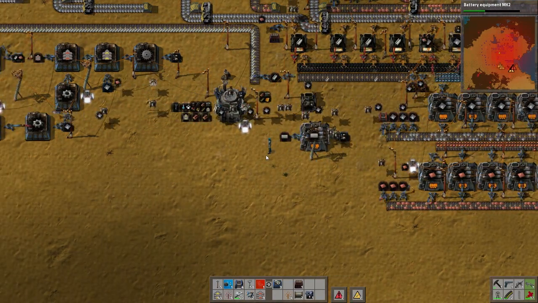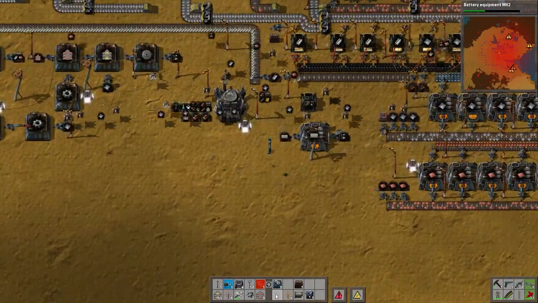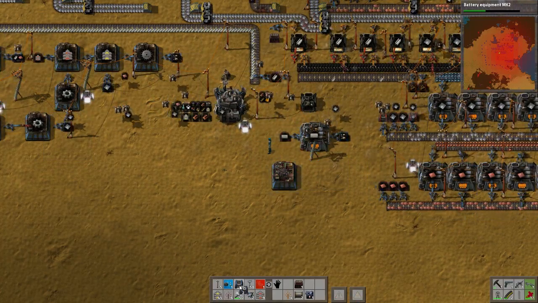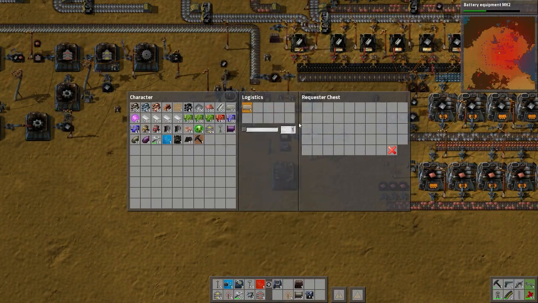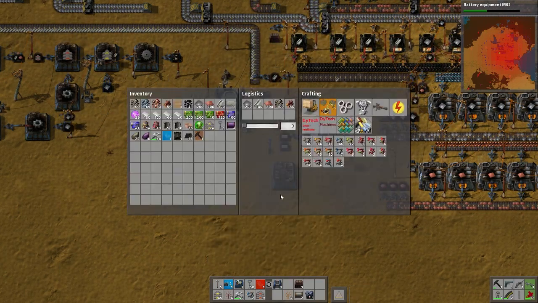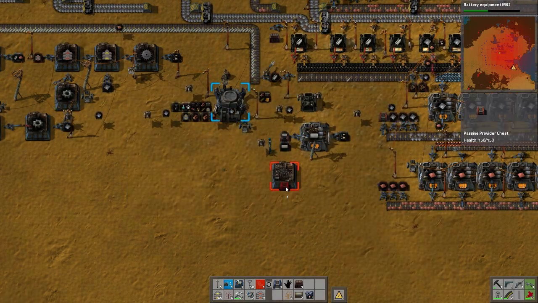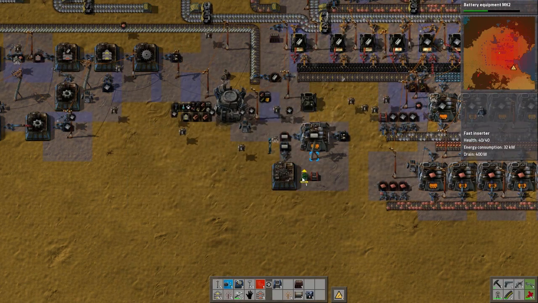should now be able to request stone bricks and then put them into an assembler right here. Let's do a requester chest like this, saying you request 50 stone bricks. And we'll do another passive supplier chest, provider chest, I'm sorry, right here. And we'll do fast inserter here, and then here.